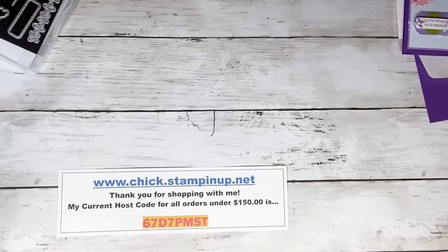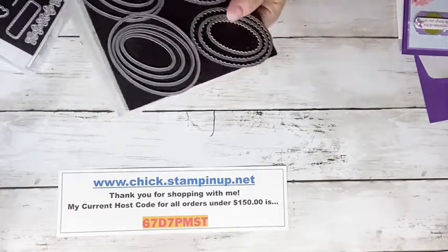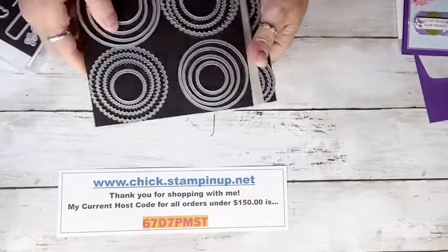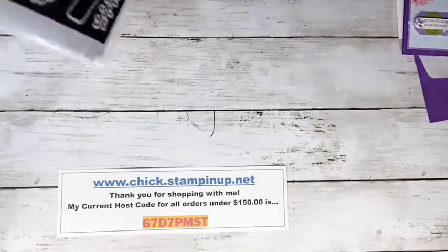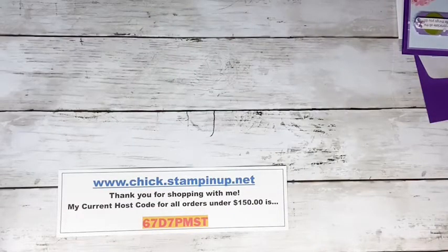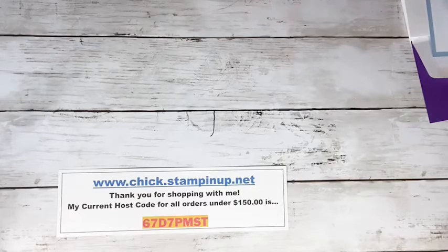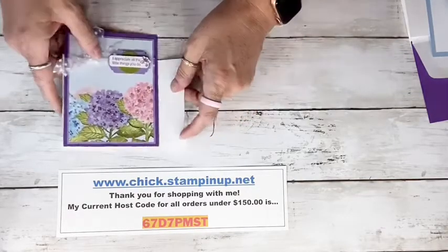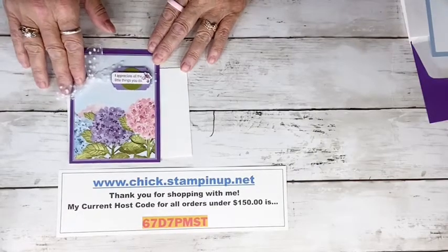Okay, so then for today's cards, I also used my layering ovals and my layering circles, just this tiny one. Okay, you want to see today's cards? Let's take a peek. Here's the first one. This is on that gorgeous grape. Isn't that so pretty?